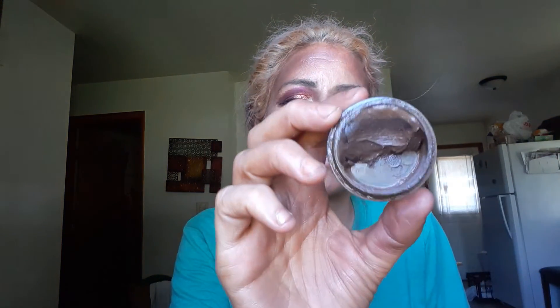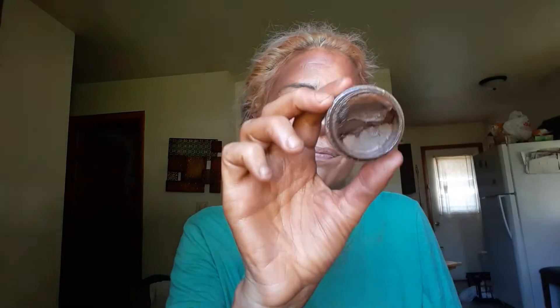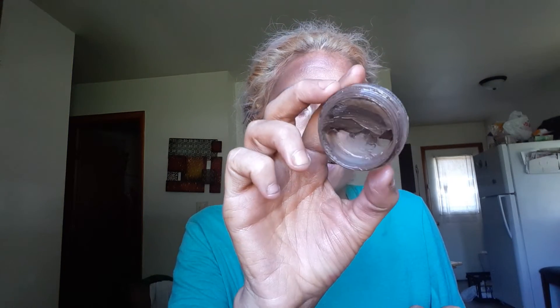I also have one cream blush from ELF. Here's what it looks like. Once I'm done with it, I might put in my Tower 28 one — I've heard those go back quickly. I also need my contour and everything else. This guy won't be gone by next update but he'll be very close — probably two months.